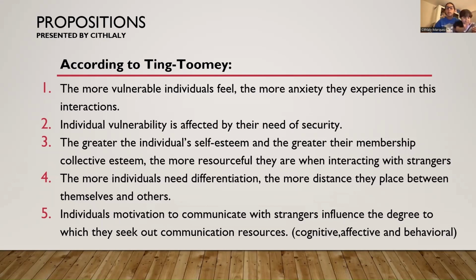others know about them. And for number five, the individual's motivation to communicate has to do with their cognitive, affective, and behavioral states. This means that the way you think, your emotional state, and how you behave with people depends on how you will communicate and how you will have the motivation to talk and to make new relationships.